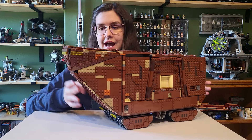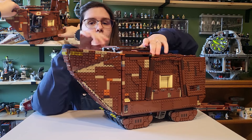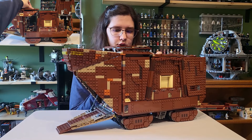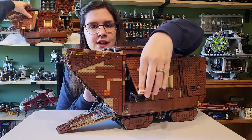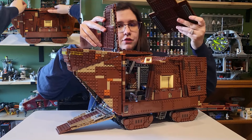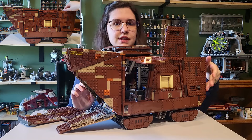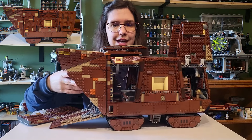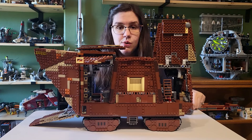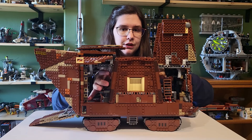I'll go ahead and show you all of the hatches and flaps. Starting with the Jawa control panel, which can open up fully, we have a knob down here that will open up the main section of the Sandcrawler. We have flaps on both sides that will open up, as well as this main piece right in the center. This main piece will pull away, and then this back piece will pull away as well, along with the two on the sides opening up. So you have just about complete access to the Sandcrawler with two lift-away panels and lots of folding panels — overall a lot of space to work with. There are so many details, and even for adult hands, you can really reach in here pretty well.